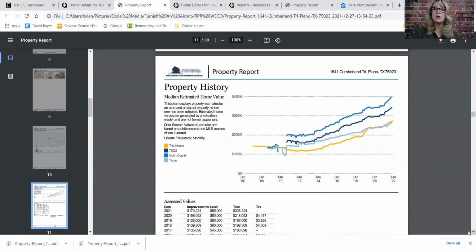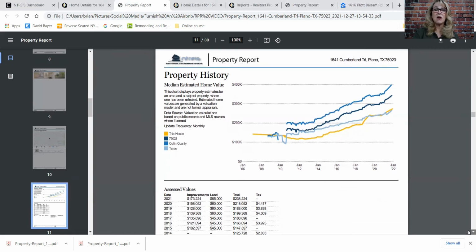Okay, but here's a history of the neighborhood. So this house, I bought it just a little above 100, and you can see it's really gone up, right? And then it's been sold a couple of times. So here, and then now, wow, look at that right there. It gives you Collin County, so you can't just look at the one property, right? It's just a line to show you where the property is for that zip code and in Collin County. There are a lot of high priced homes in Collin County.